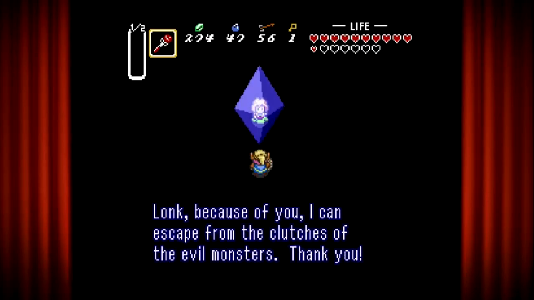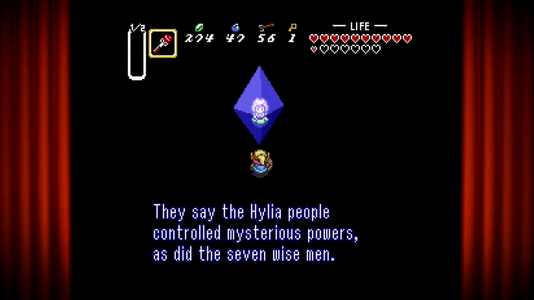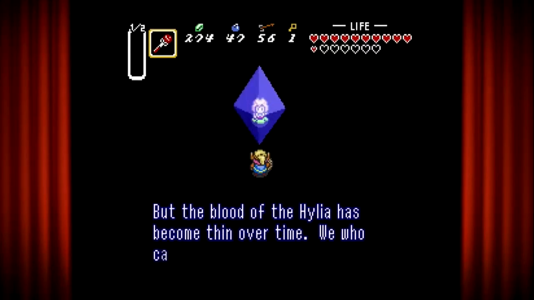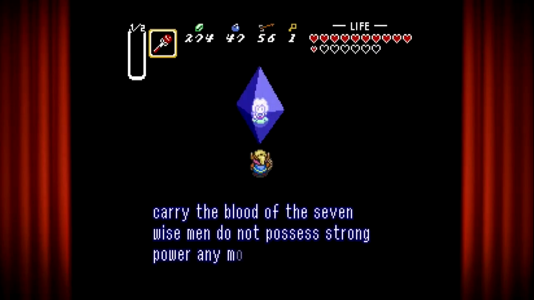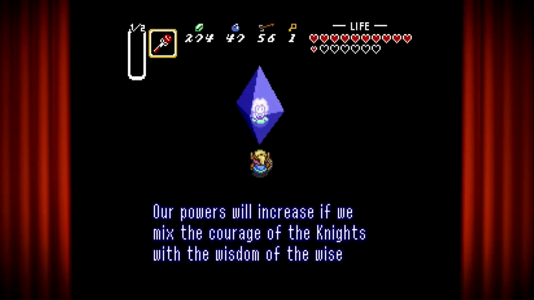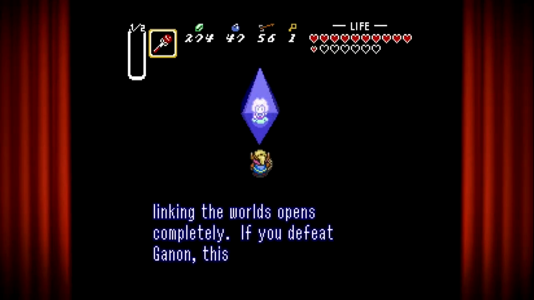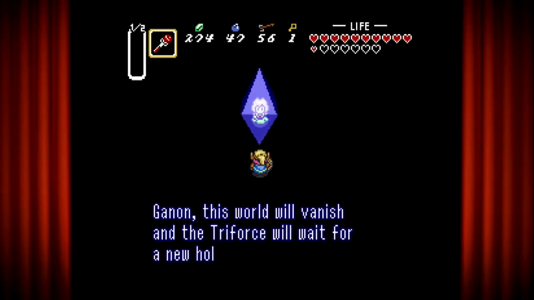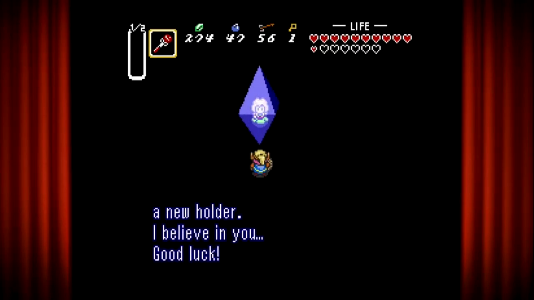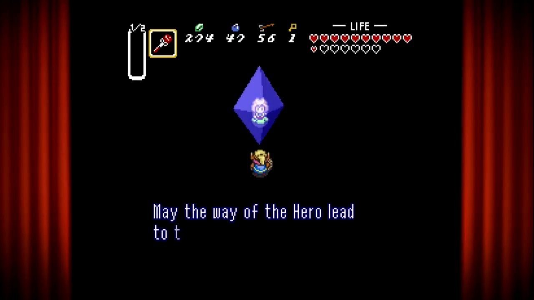Because of you, I can escape the clutches of the evil monsters. Thank you. They say the Hylia people control mysterious powers, as did the 7 wise men. But the blood of the Hylia has become thin over time. We who carry the blood of the 7 wise men do not possess strong power anymore either. Our powers will increase if we mix the courage of the knights with the wisdom of the wise men. Only a short time remains until the gate of the castle linking the worlds opens completely. If you defeat Ganon, this world will vanish and the Triforce will wait for a new holder. I believe in you. Good luck, Link. Do you understand? No. May the way of the hero lead you to the Triforce.